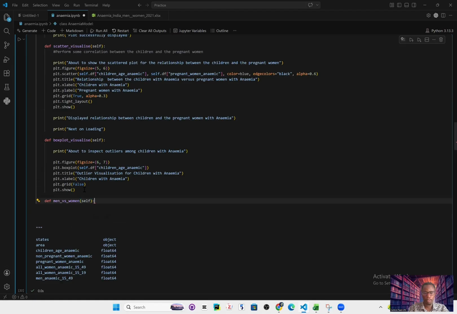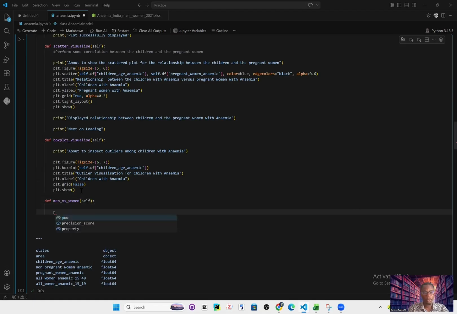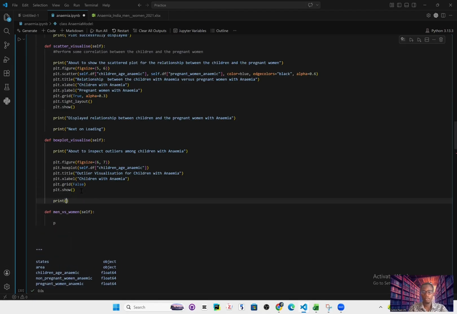Self, of course, takes self, and then I'm going to say print successfully displayed the box plots for children with anemia.